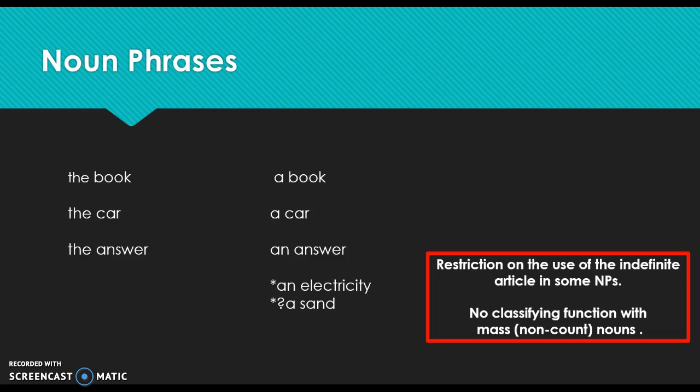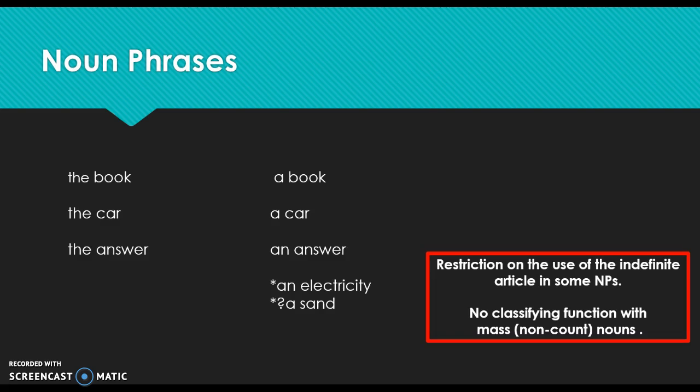So maybe I went to a landscape place and they had lots of different kinds of sand, and I came home with black sand. So I might say, if I created this whole complex storyline, I could say I went and bought a sand to put in my backyard. Again, it feels still a little bit weird, but maybe we could make it work.